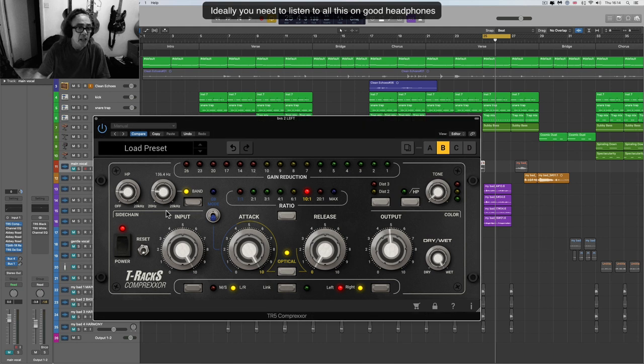We can point this to any frequency range and it will compress that frequency more, which is really cool. You can do some really good tricks with it where, if you're slamming the crap out of a drum loop or something, or a bass line, you can point this at the bass end and it will super squash the bass end more than the rest of the frequencies in the signal. And you can get some really good stuff out of it like that. Okay. So whatever you point this at, that frequency area will be compressed a little bit more, and the harder you drive it, the more that happens, right?